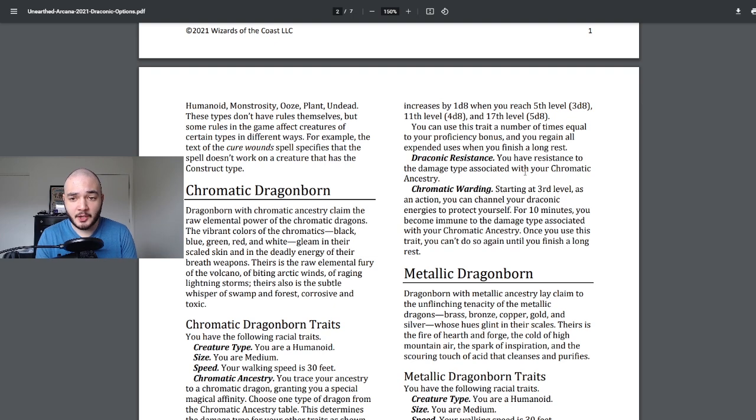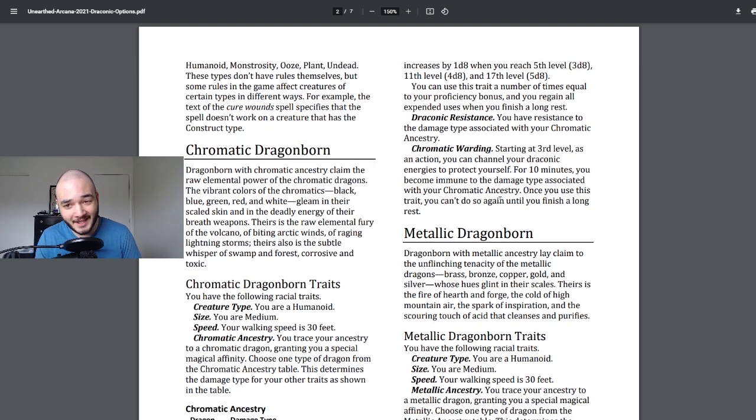You also gain Draconic Resistance, which means you gain resistance to the damage type associated with your chromatic ancestry. And this one is really cool. I really liked this. It's really strong, so I'm not sure if it'll stay as is.